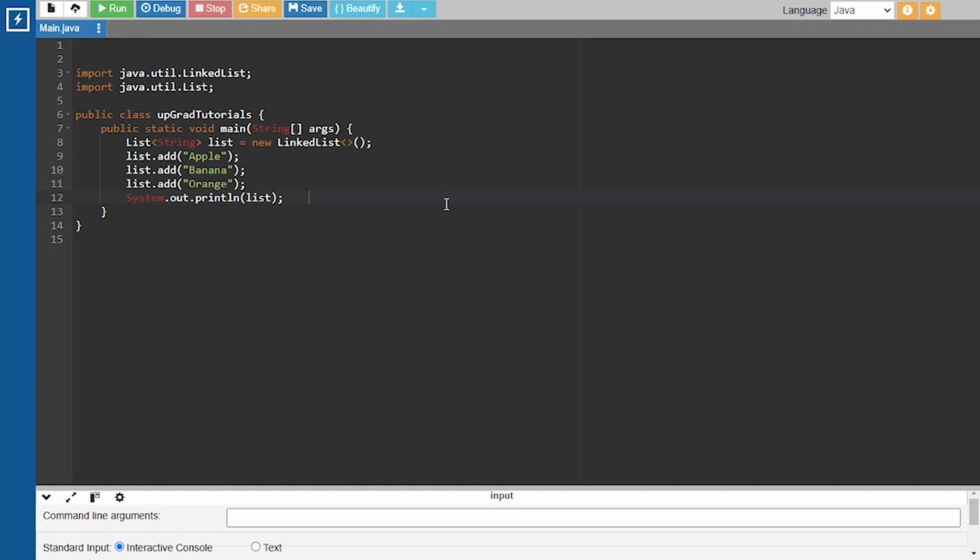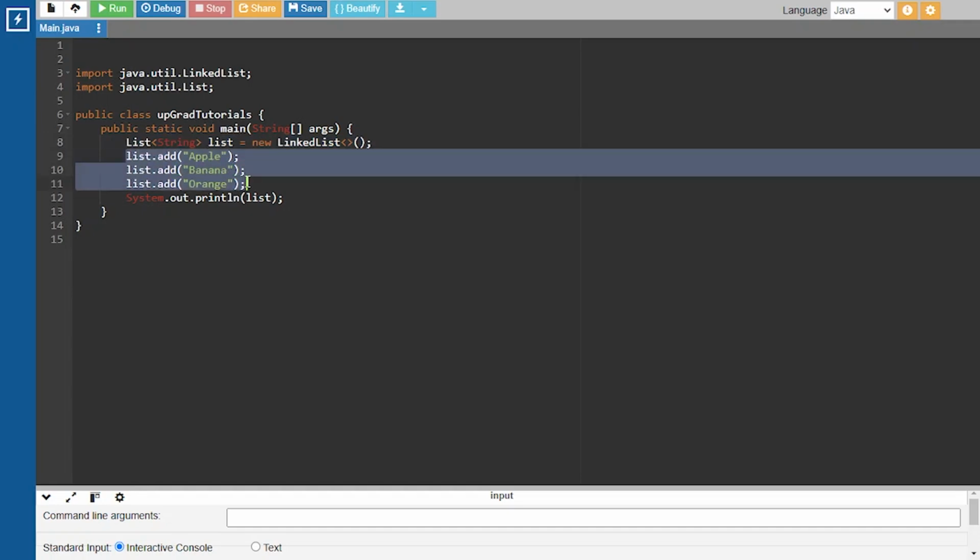Basically we are creating a new doubly linked list of strings, and then we are adding apple, banana and orange as the string elements, as you can see.